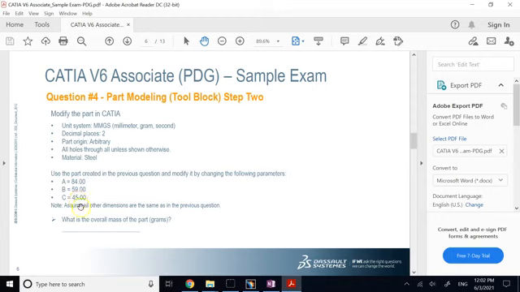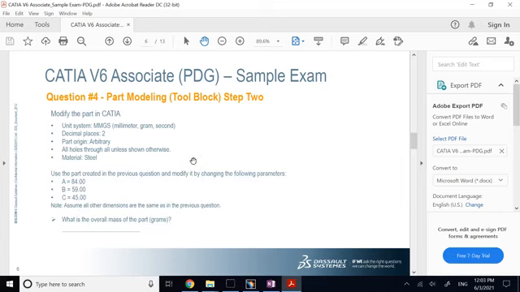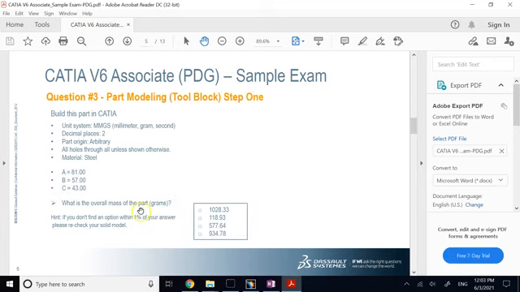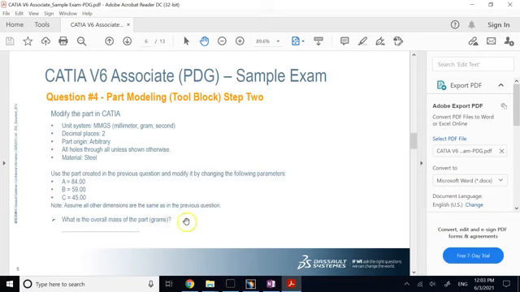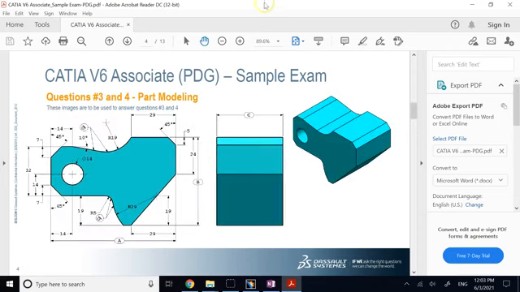Now the problem comes here: if your number is not exactly one of these, then in the next step, when you change A, B, and C, they ask you to type the mass. Instead of choosing from four options, they ask you to type the mass here, and if your number is 1% off from the number they have in the memory of the testing software, you are going to get a false answer for this, and you're going to lose lots of credit. So the important thing is in the first problem, you get it exactly equal to one of these. Then in step number two, you have a smaller chance of your number being more than 1% off. There is not too much room for error. If you type in a number 5-10% off from the actual answer, you definitely get zero for that problem, and you're going to fail the exam.